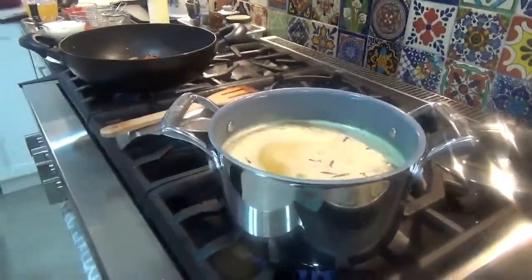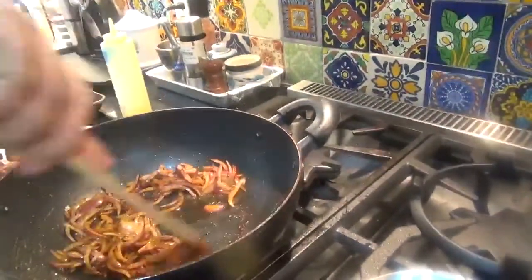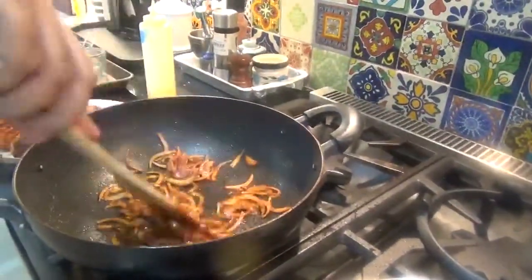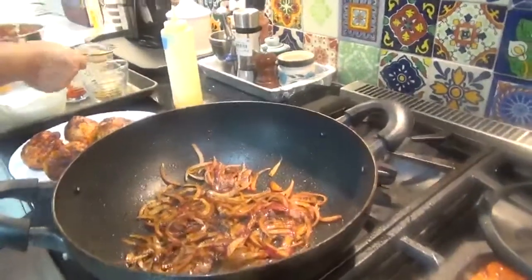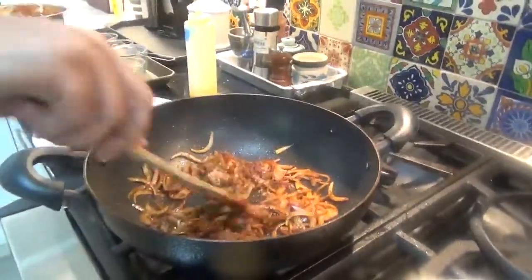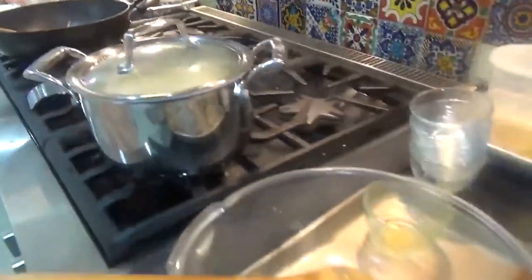This is coming to a boil. So coming back to the chicken, onions have taken on a beautiful color. At this point we'll add the ginger garlic paste. The rice has come to a boil. We'll put the lid on, turn it down to simmer, and then let it cook for 15 minutes.